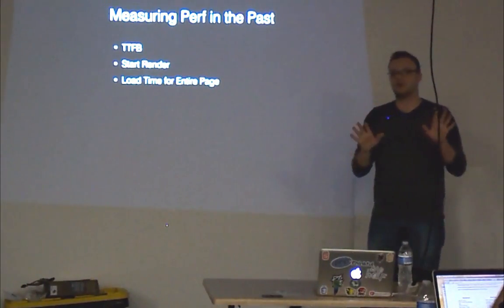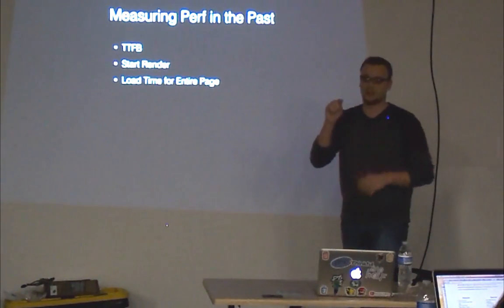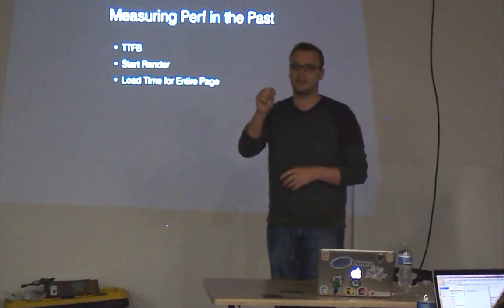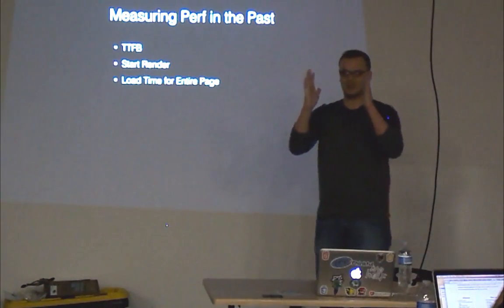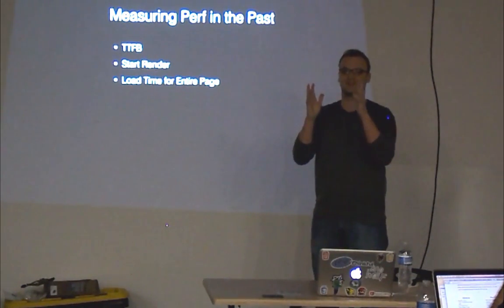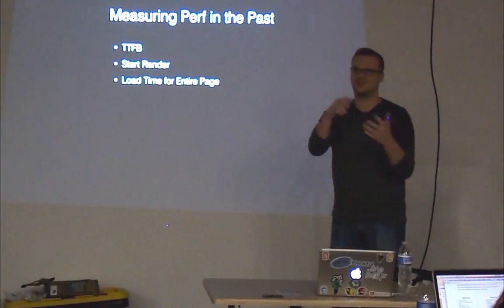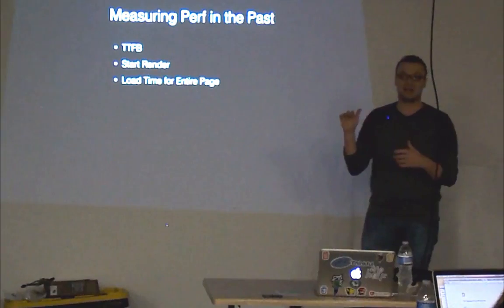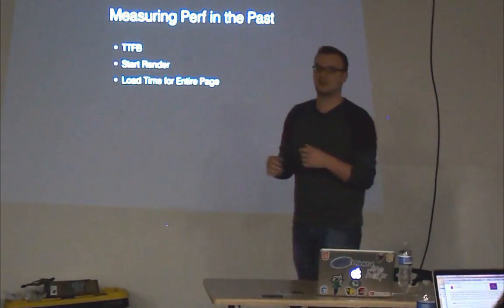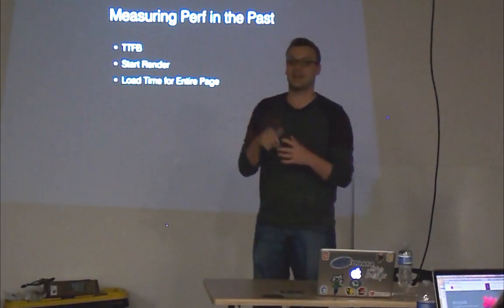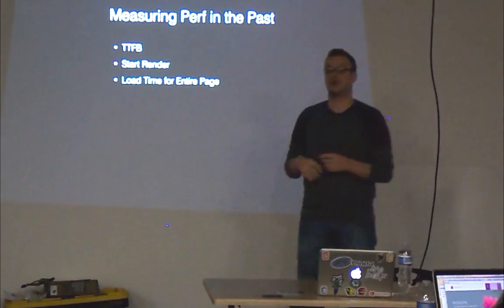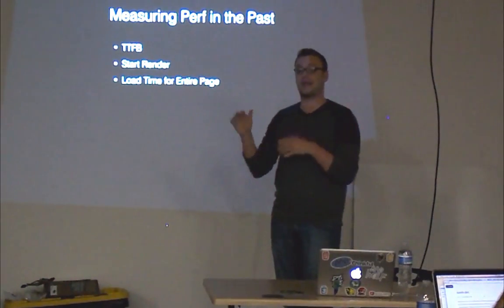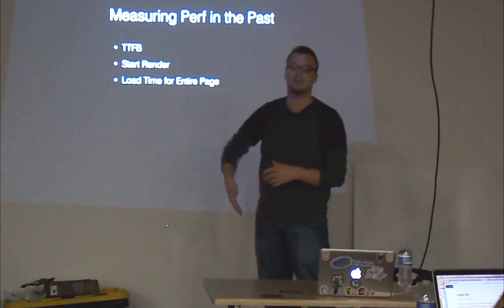And so if you ever notice on a website, when you click on a link, and sometimes this will happen on Google if you're on a bad connection, you'll click on a link and you keep seeing the same page for a few seconds, right? And so you click it again and you're like, well, why is that not working? Well, the time to first byte is really slow in that instance. So when the user clicks that link, if the time to first byte is slow, they'll continue to see that previous page. You'll know when the time to first byte happens because the page goes completely white.